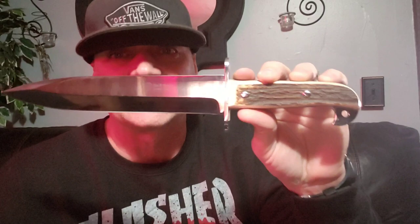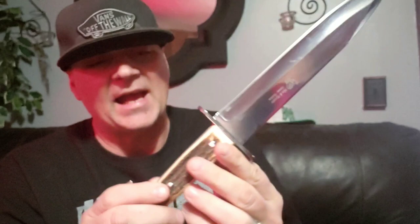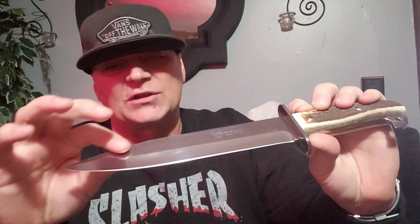You have this nice beak right here that holds on your hand really well. You can even hang it from a tree limb if you need to. The stag is real stag. It's real bone. It's real beautiful. The beautiful spear point is absolutely gorgeous. The swedge is done right.